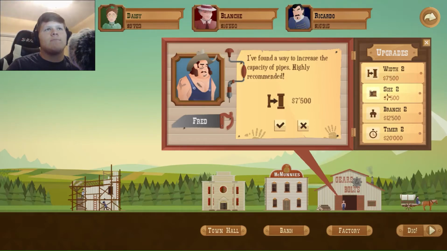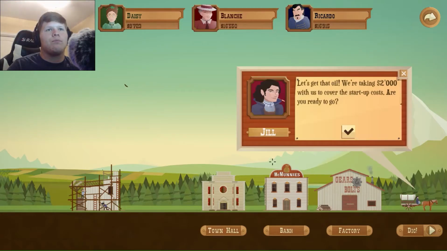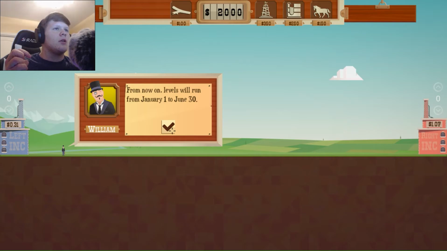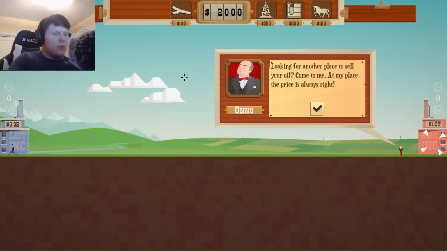Should I do this one? You know what, it's only 7,500. Might as well get that. Alright. Yes, let's go. Down to 10,928. Alright. Let's do this again. Oh, now there's rating. Those were January 1st to June 30th. Alright.